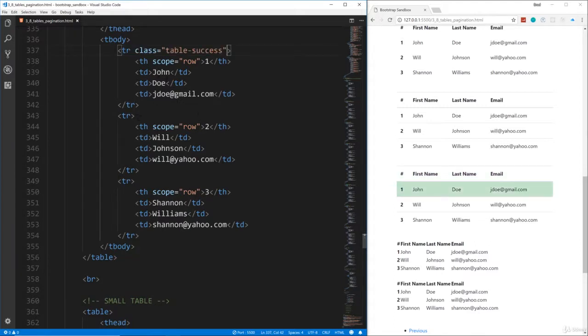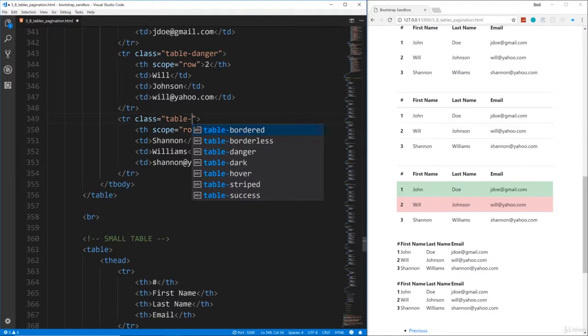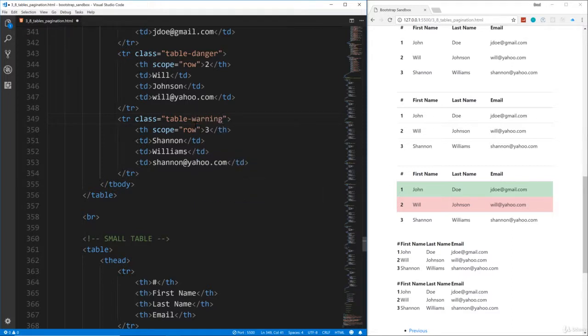All right, so that's green. We could also do like danger. That would be red. We could do, let's not do dark. Let's do warning and save, and now we get that yellow. Okay, so you can put these different contextual colors.